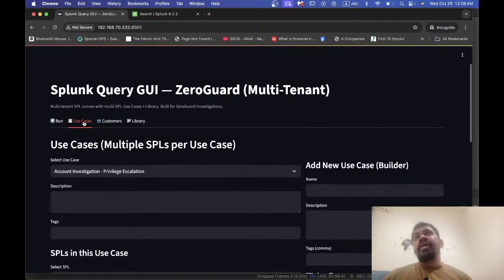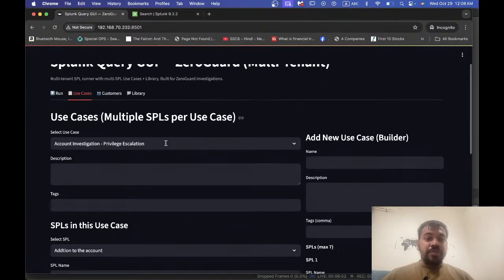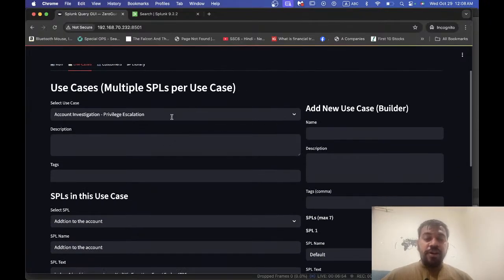As I mentioned, we are running automations from this app to run multiple searches, and multiple different correlations can be run across the use cases. You can modify the existing use cases, and you can add new use cases also. For example, if I want to add a use case XYZ, I can type the description XYZ. I can add the description of that alert.